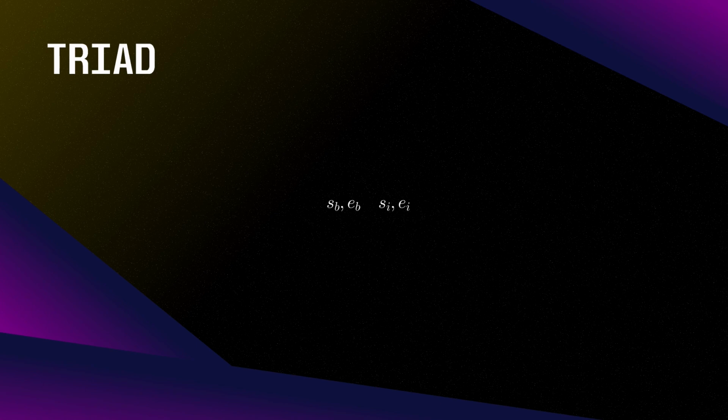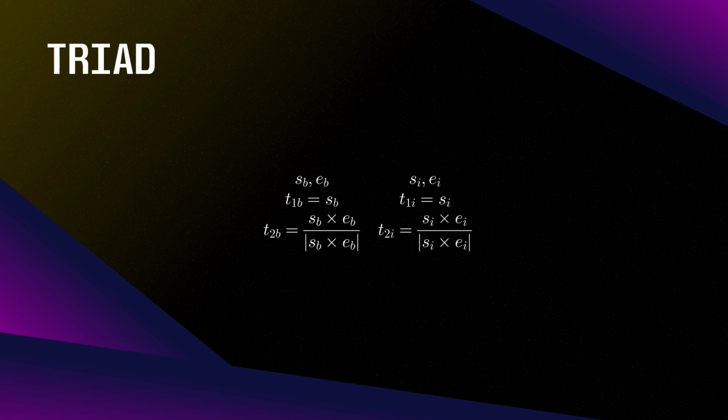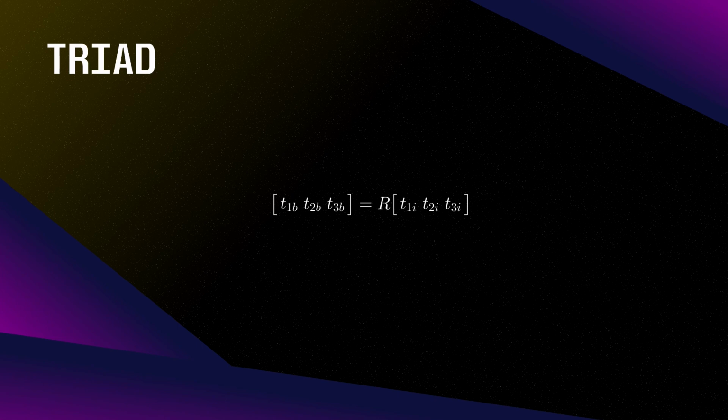For the first component, we take the most precise vector we have measured and its inertial counterpart. The second component is calculated as a normalized vector perpendicular to SB, which is determined by the vector product of SB and EB. The third vector is calculated over the vector product of the previous two vectors. That way, we now have two vector bases with the following relation. And we can extract the rotation R.